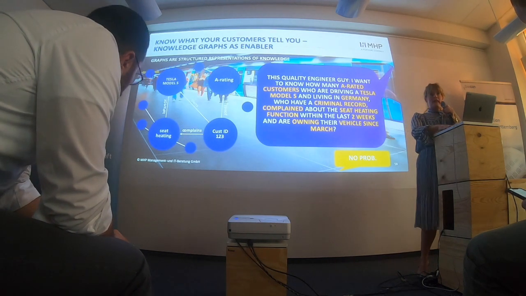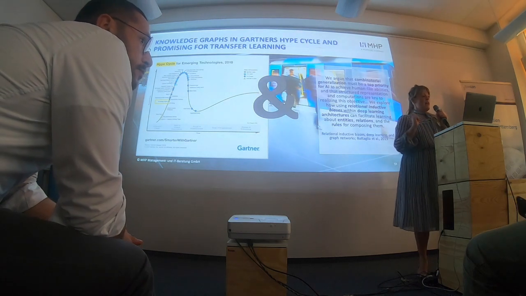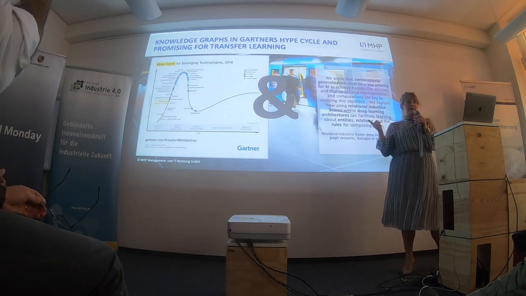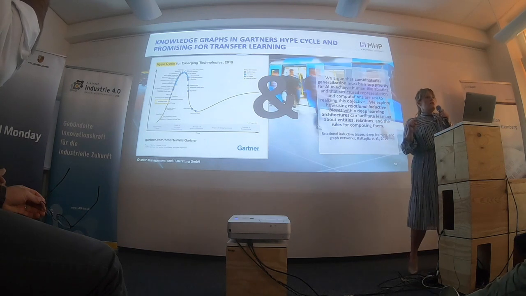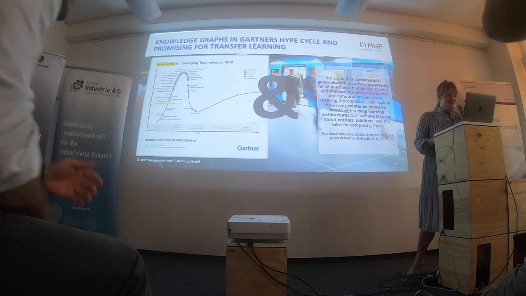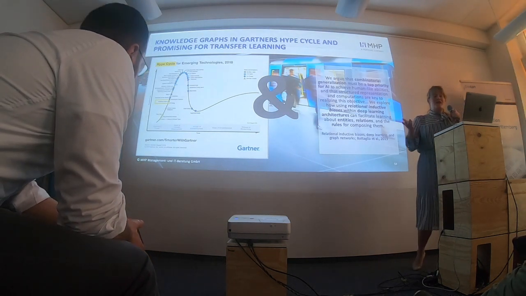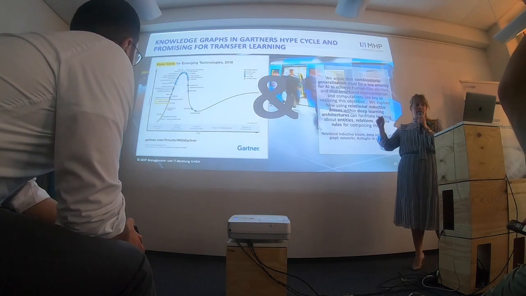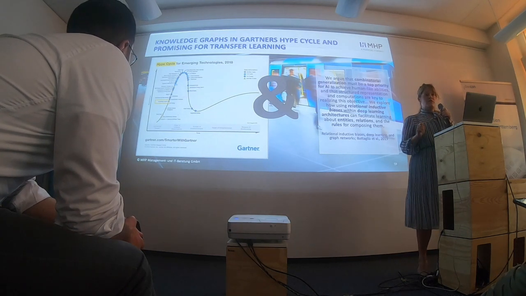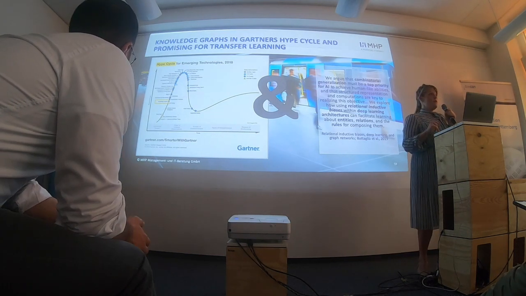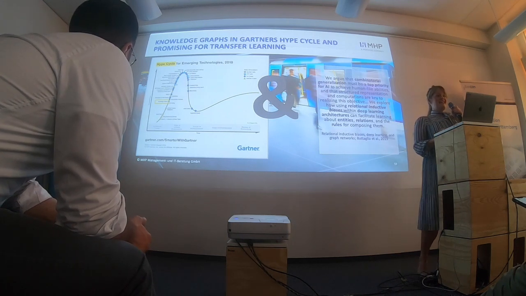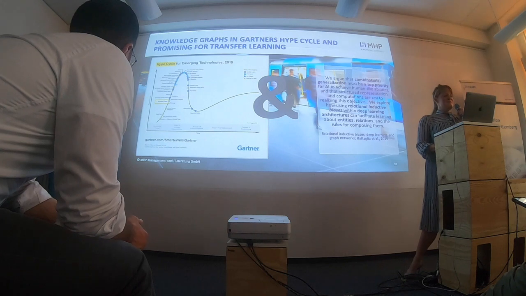So that's a very nice tool. And also Gartner tells us that knowledge graphs are going to be a method to be in, I think it was last year, in 4 to 9 years, it should be on the top of the hype cycle. And as well, there was a paper this year, I think in March, from researchers from Google Brain and MIT, who are doing great stuff in text analytics.